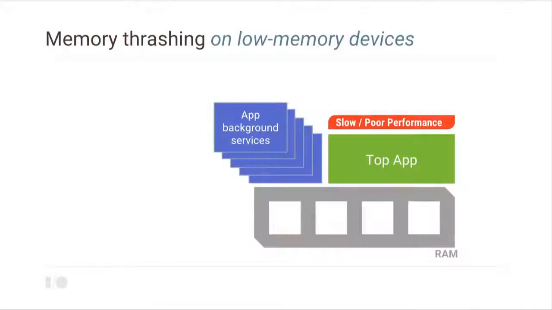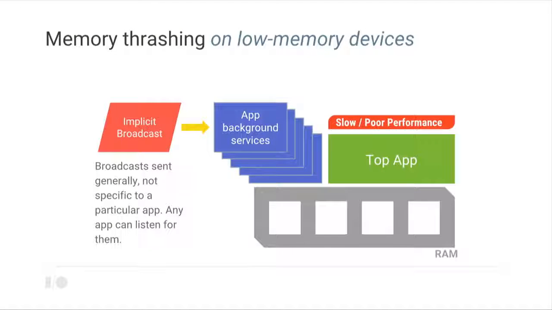So again, let's say you have an application you're trying to use, that's the top app here. At any given time, there are a number of things happening in the background. Lots of stuff happening in the background services. When a device enters a low memory situation, or if it just happens to be a low memory device, there's not enough memory to run all that stuff in the background while you're trying to use the device with that app on top. At that point, Android is too busy trying to swap applications in and out of memory to let them do what they need to do in the background, which applies pressure on the application you're actually trying to use. And the net result is that you get this frustrating, slow experience of the device. So that's the problem we're trying to tackle.